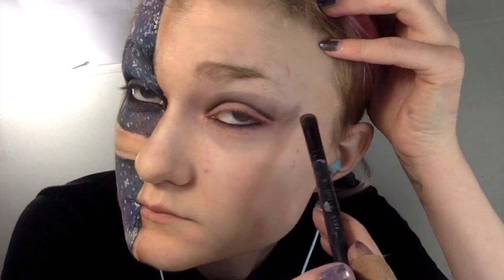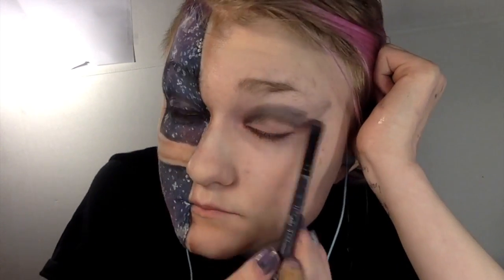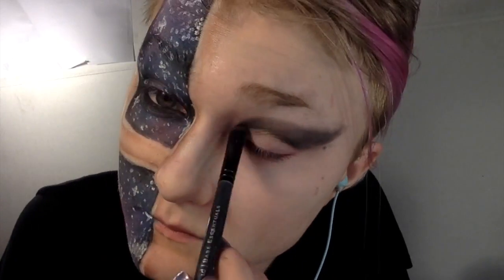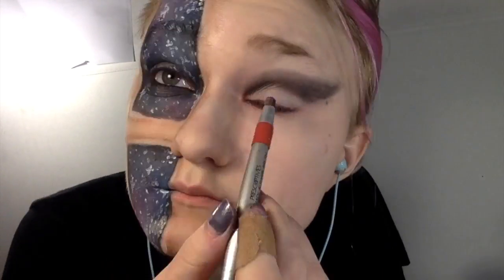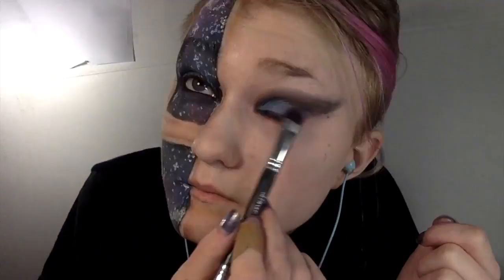Then I decided to make a cut crease, or I tried to make a cut crease, but I don't know how. So it really ended up as a smoky eye. I took some grays and then I graded it to black. And I winged it out because I wanted that side to be super dramatic. So I winged it out.